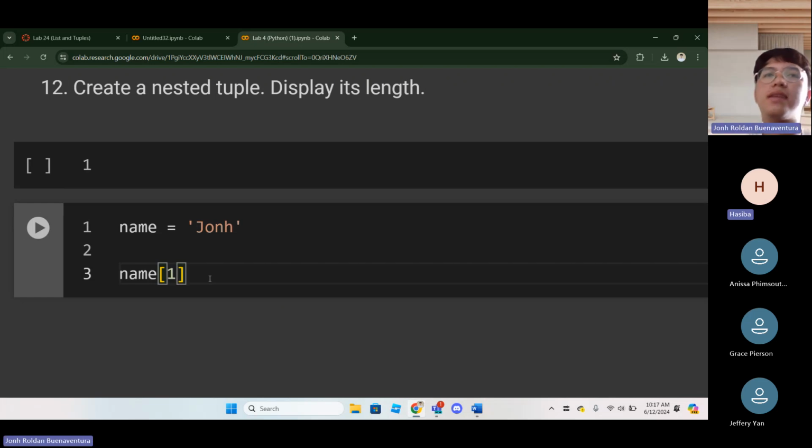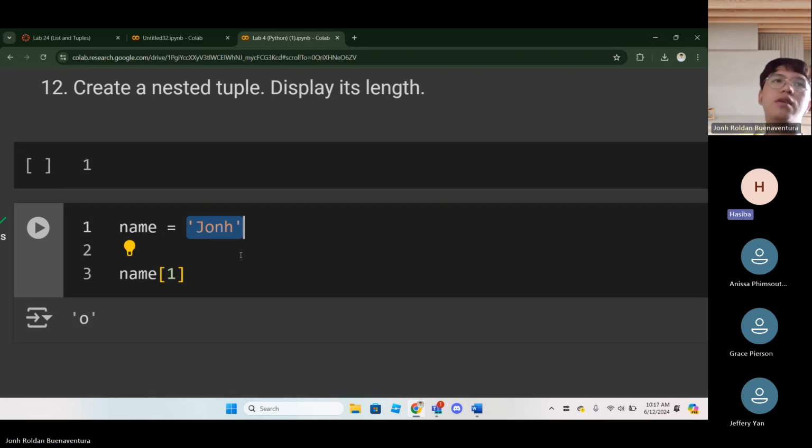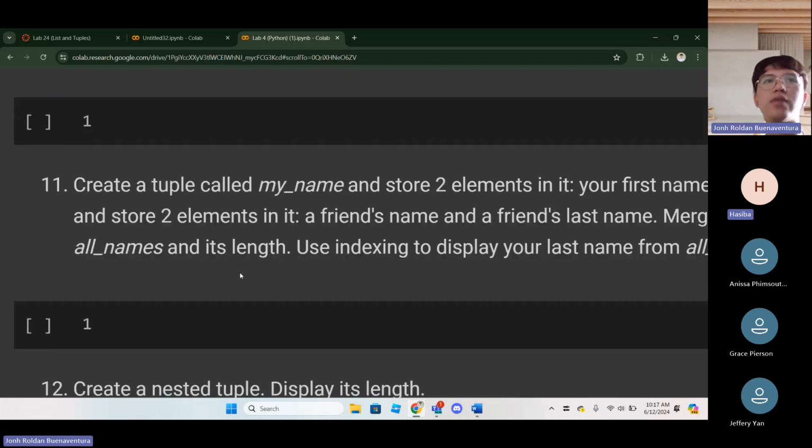Yeah, like this, to access the second element. That is for strings. But remember, the way we access elements for strings is the same way we access elements for lists and tuples.